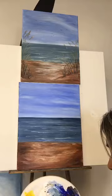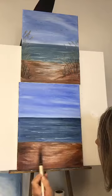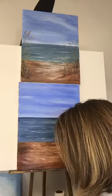Sometimes I do that. So just add a little bit more white and then keep lightening this up just here and there. And then too, you can take a little bit of that blue color, like I did right here, and kind of swish that in when we get this done.